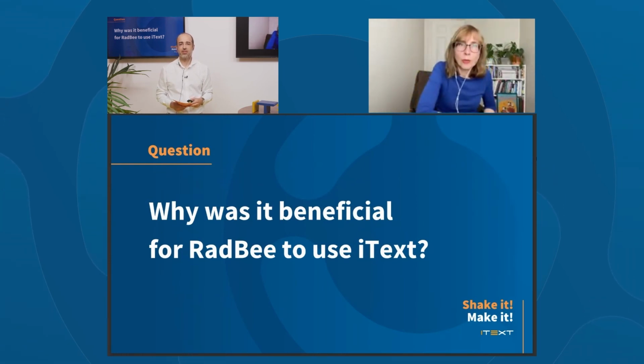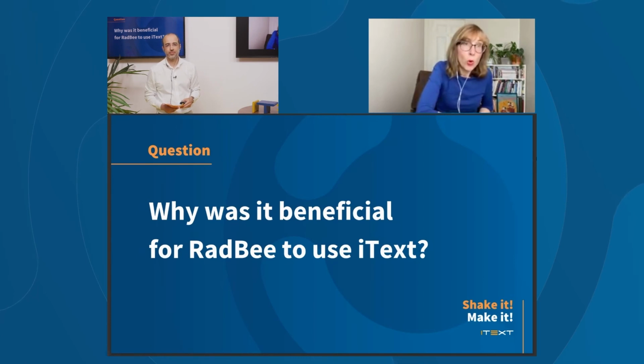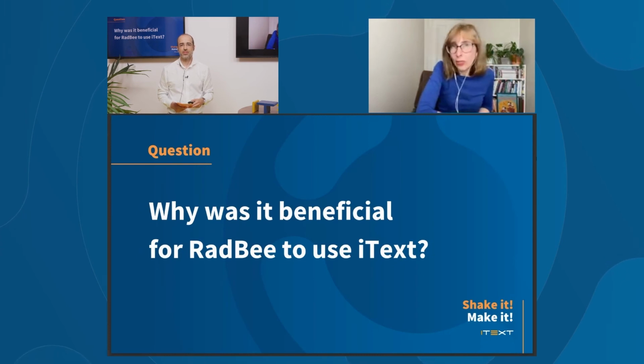The other reason is that we were looking for this feature of the capacity to embed files. And we also have on our roadmap the ambition to create a PDF that is pdfA. So it's a very specific type of PDF that is ready for archive. Yeah. And you had it. So in terms of the feature set that you had and the roadmap that we have seen for our product, you had the most mature feature set. And we knew that if we counted on this product, on iText, we would not be limited in the future with whatever we want to do with our product.